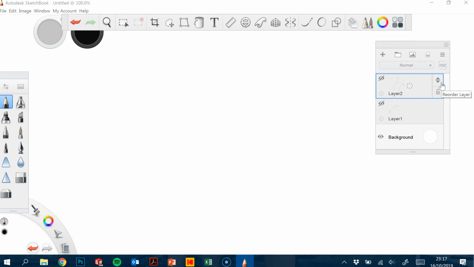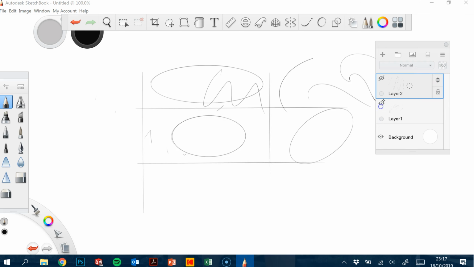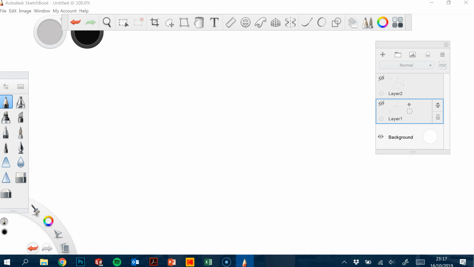Now I'll show you that because, as you can see, my page was getting pretty cluttered with just rubbish I was showing you how to use. Instead of having to get the rubber and try and rub out every bit, just go to your layers, turn that layer off, hide it, or even delete that layer if you want to. So, a quick shortcut of how to do stuff.